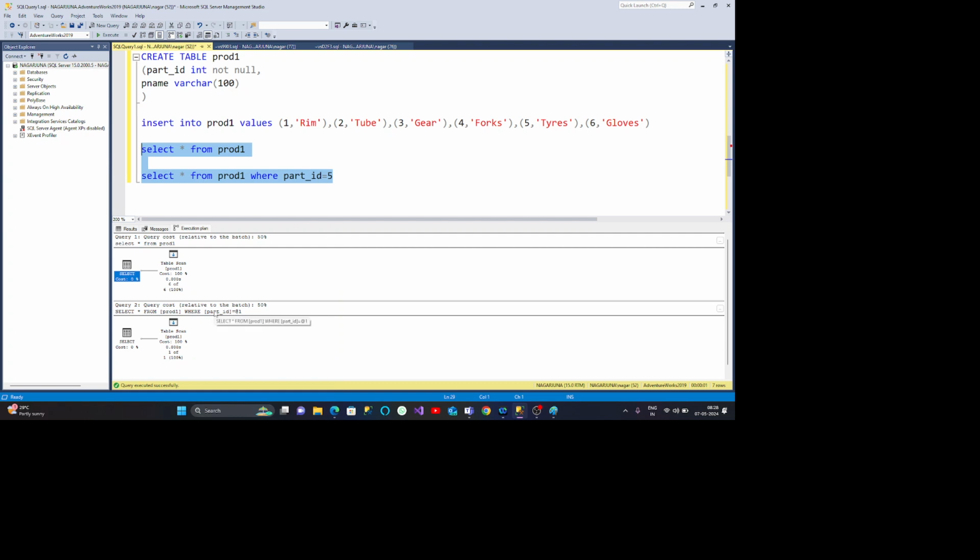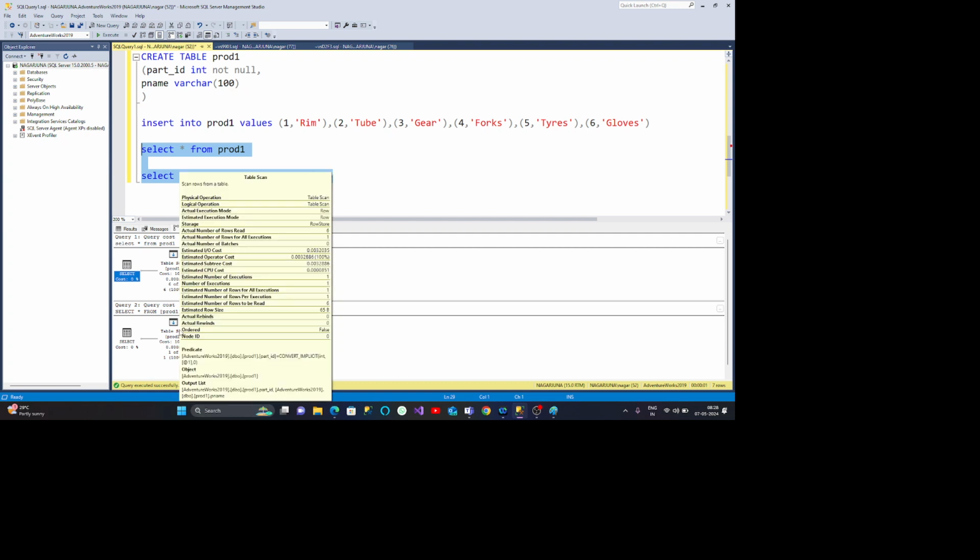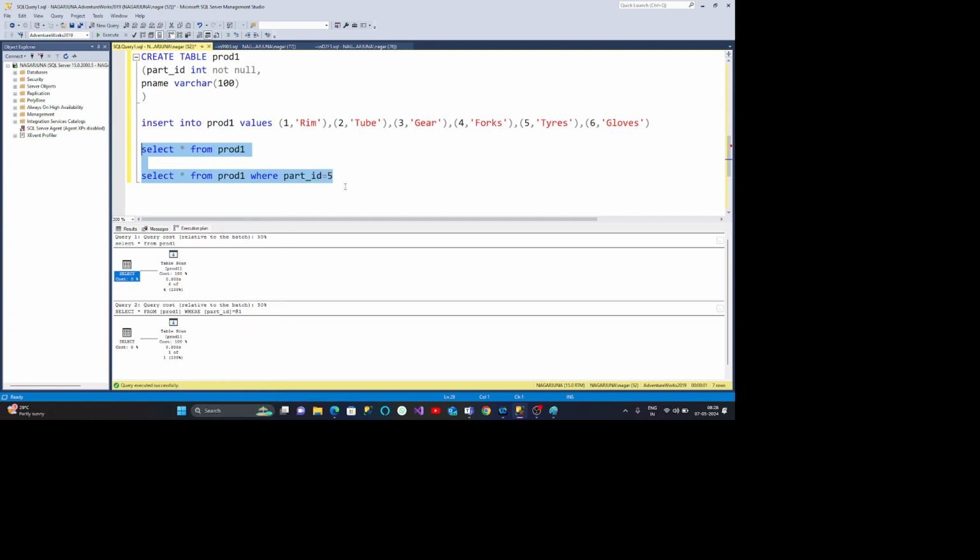Now if you go here, see how many rows it's recording when I didn't put anything: actual rows read 6 and actual rows for all executions 1. Why is it coming 1? Because I specified the ID as 5, that's why it's giving 5.